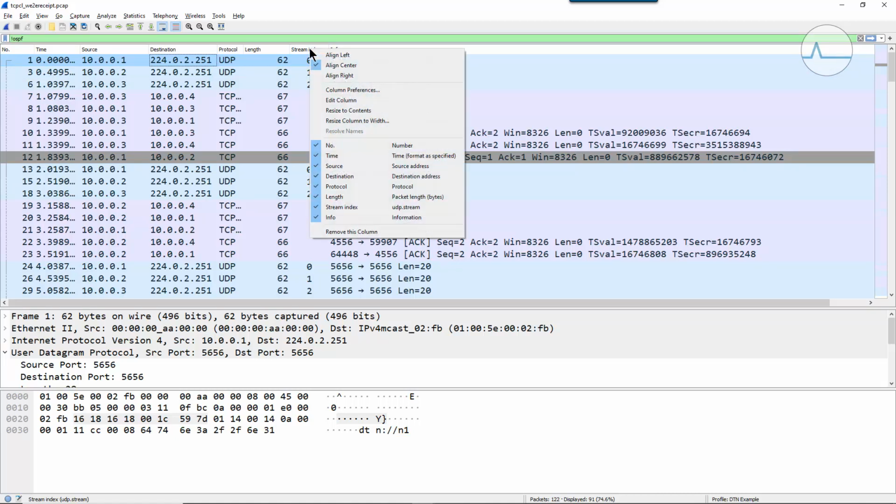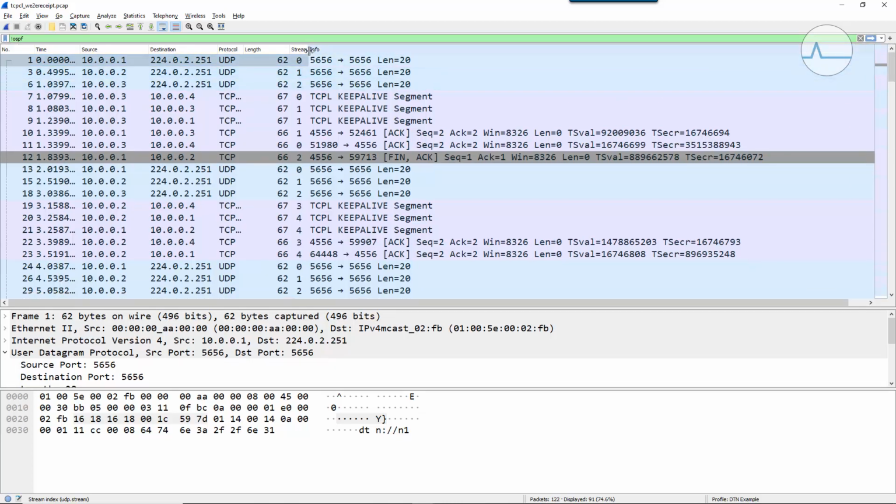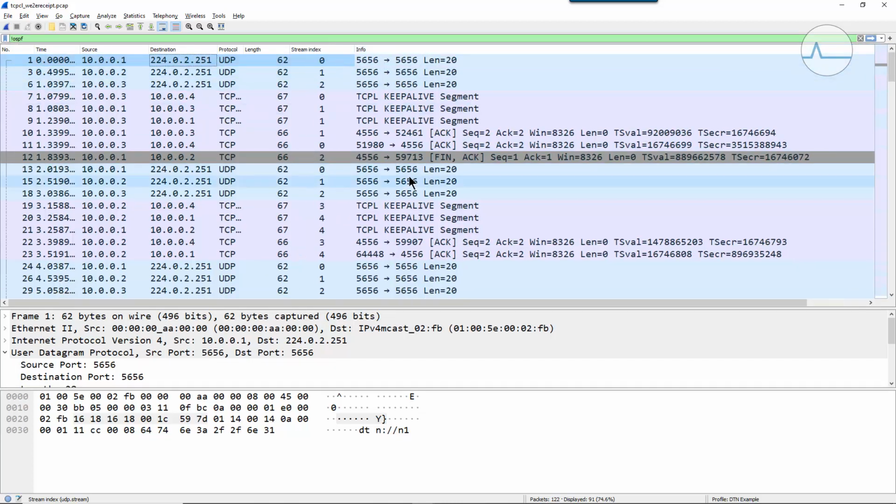So I'm going to right mouse click on that column header, and I'm going to choose to edit the column. And I can see right here that the field that it's based on is udp.stream, and I'm going to add on to this to say or tcp.stream. It doesn't matter if you do TCP stream or UDP stream or this direction, either way that will work, and I'm going to say OK. There we go. Now, as conversations are intertwined, it's easier for me to see which conversation I'm currently working in because I have the conversation number on the left-hand side.